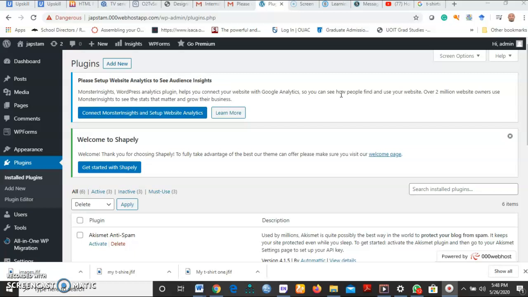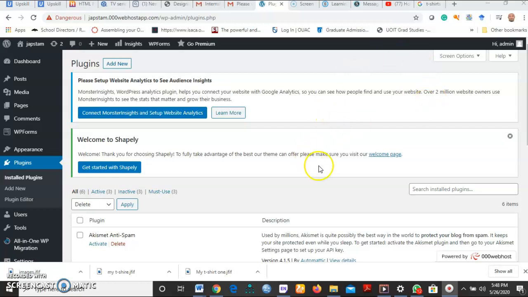When you are reading, we told you to find out what a theme is all about, and I think you did that. I remember we discussed this in class. We also discussed what a plugin is all about and what it does. So we want to practically know how to customize this at a WordPress dashboard.